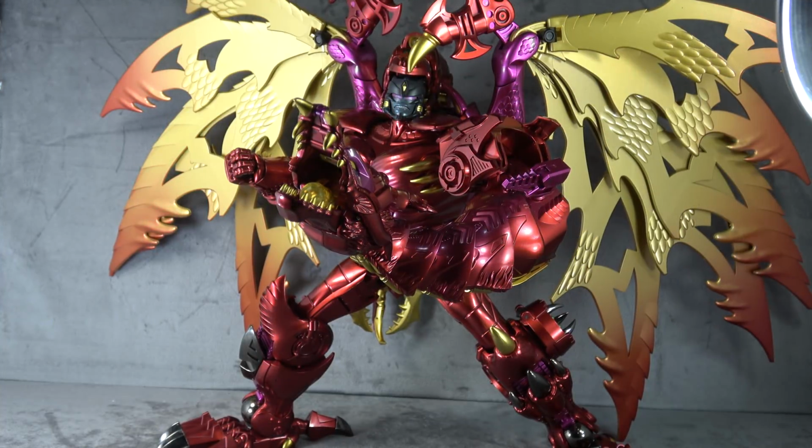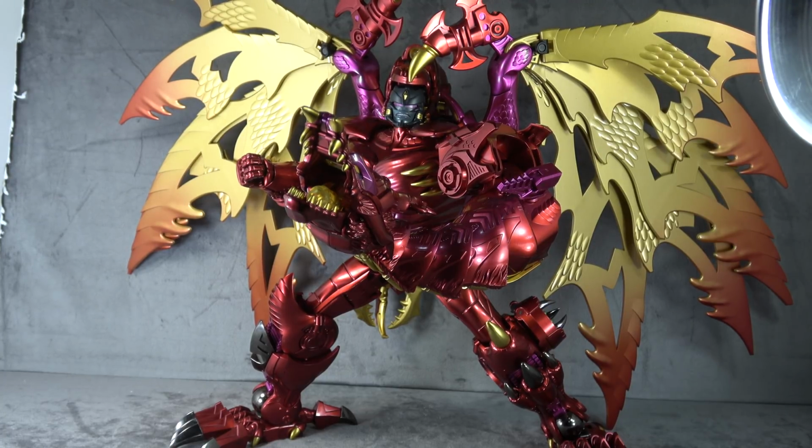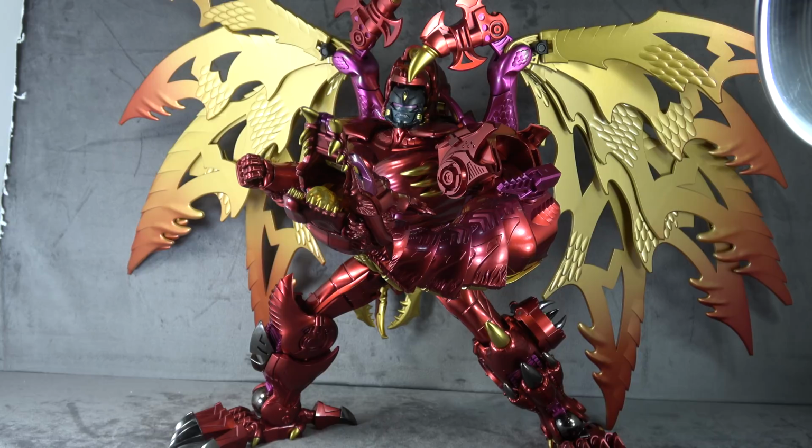Thoughts-wise, let's start with the negatives, and they're mainly that of build quality. The build quality just isn't there, and the engineering is a little sloppy. They try to use really fancy things here, and I applaud them for it, but they don't have the build quality to stand up to those fancy things. They don't have the build quality to overcome some of their engineering clunkiness. They don't have the build quality to overcome some of the die cast in their joints that the ball pegs won't sustain. They don't have the build quality to operate complex systems at varying tolerances for large range of articulation when each component is constantly trying to work against itself to undo itself.